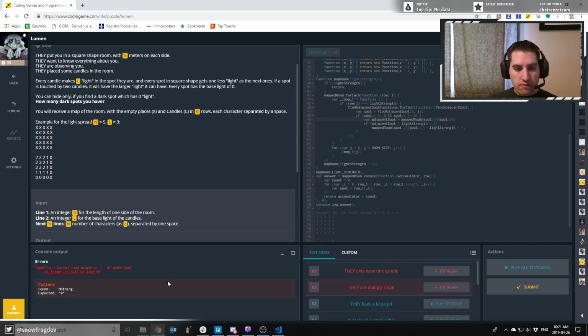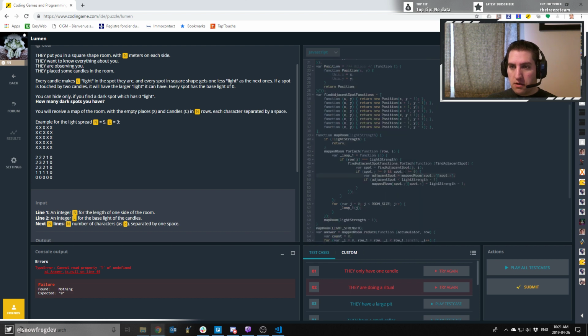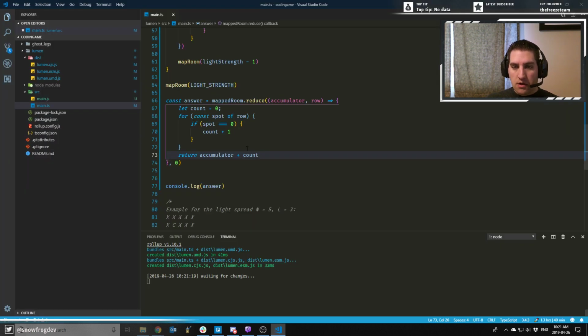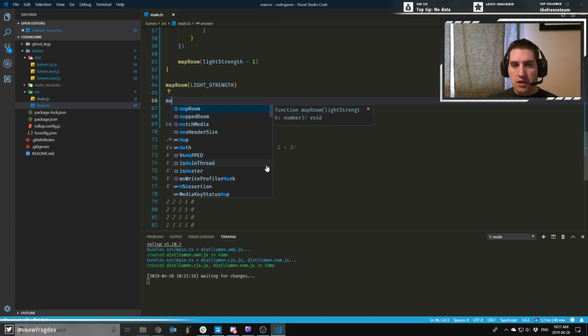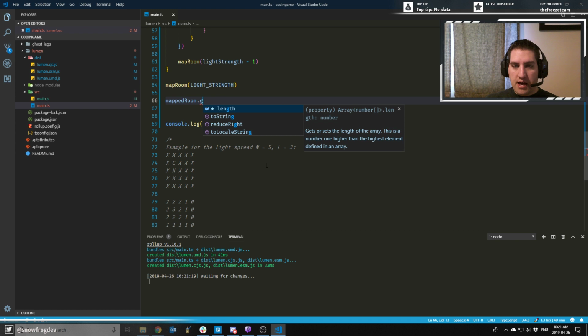Cannot read property 1 of undefined. I'm going to have to look into that later, but why isn't this working? I don't know. And I don't feel like debugging this. Map room not flat. There you go.